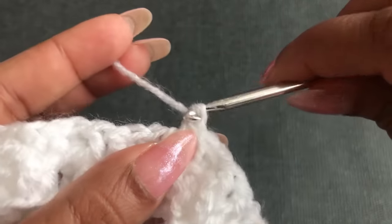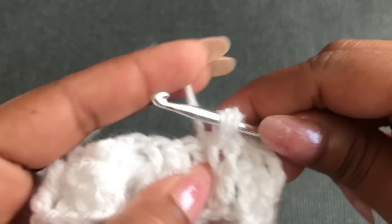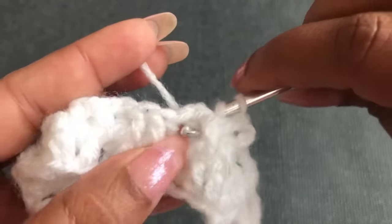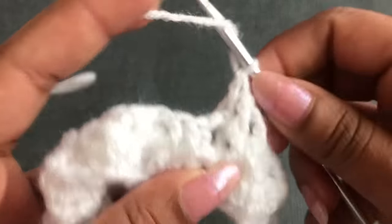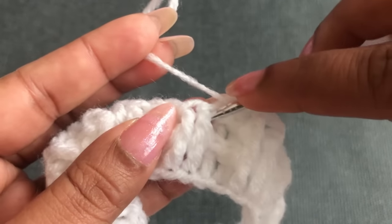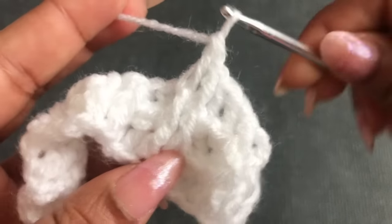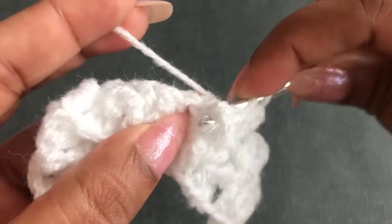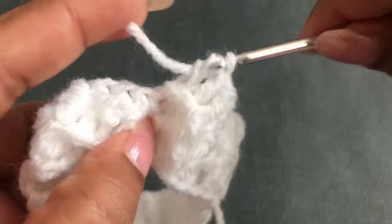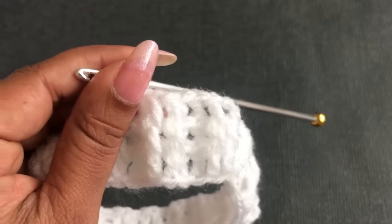chain 3, 1, 2, 3, into the next front post double crochet, 2 front post double crochet, into the next 2 back post double crochet. This round is going into the front post double crochet to front post double crochet, back post double crochet to back post double crochet. Next two is going back post double crochet. Next two is coming front post. Follow this pattern all around to this third round.